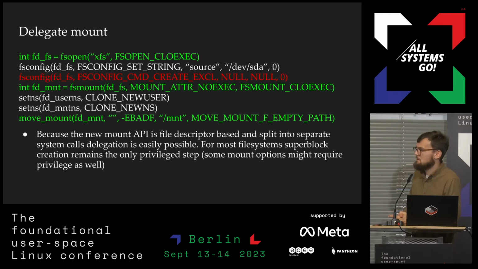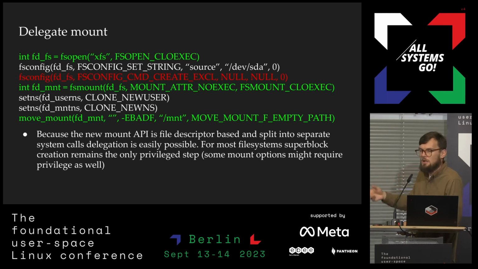Systemd nowadays makes use of this, or at least the pull request for this is up. But essentially, there are only so many steps that require privilege. So if you know that your file system context requires privilege for the superblock to be created, you can split this out into a privileged process, for example. So fsopen, you call it as an unprivileged user. You need to be root in your user namespace. By unprivileged, I mean root in a container can use this call. With fsconfig set string, you set the source property, and the only privileged step that is required here is the fsconfig command create exclusive, which creates the superblock, because that's the time when the kernel will check whether you have permissions to create this superblock, because this is a sensitive operation.